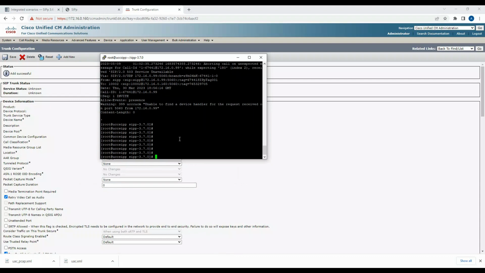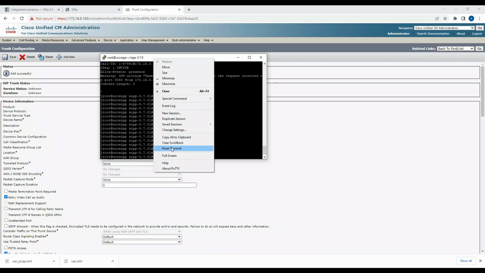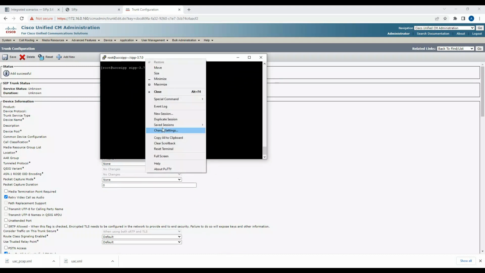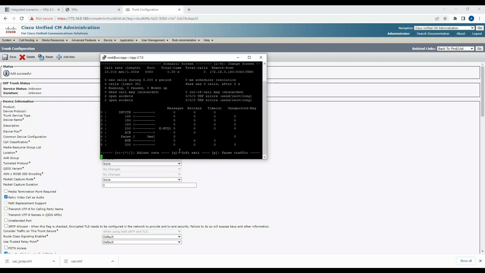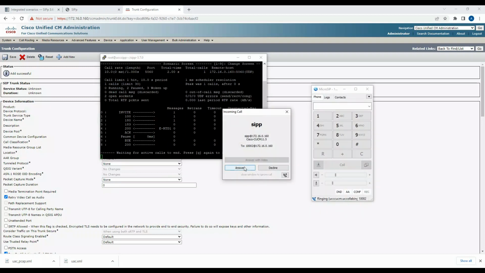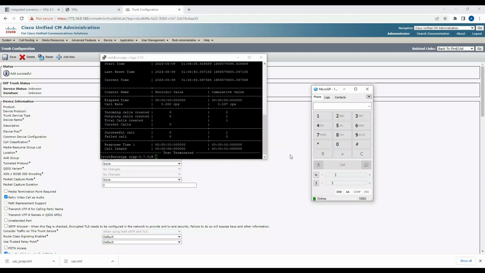So what I'll do is reset the terminal, clear the scrollback, and now make another call. So you see, I'm getting a call on my phone. I answer this. If you notice here, as soon as I answered, the call was disconnected. Which means the call was answered and it disconnected. The SIPp server sent a goodbye message to the call manager and hung up the call. It did not hold the RTP stream.